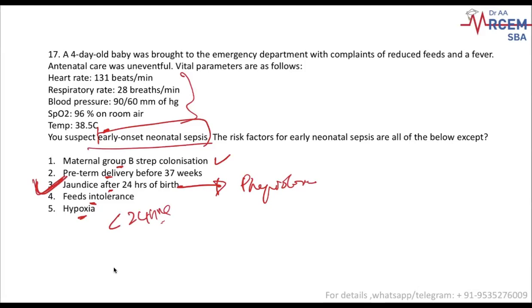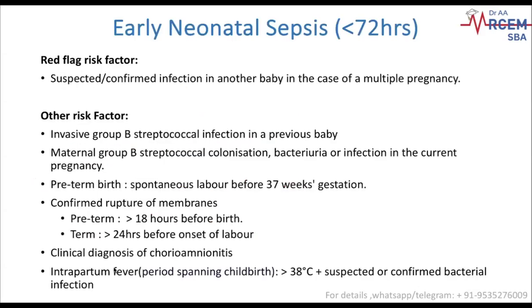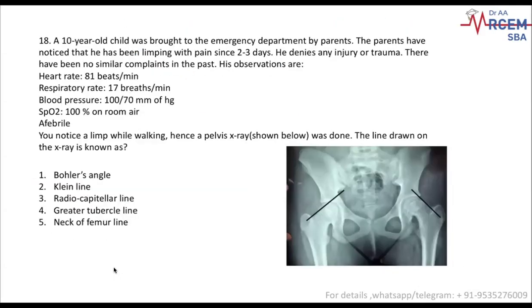So always have a closer look. They're asking about the risk factors. Have a closer look at the risk factors. You need to be aware of the risk factors, as they can test in various ways. There is no other shortcut for you to remember, so you need to be aware of all the risk factors.